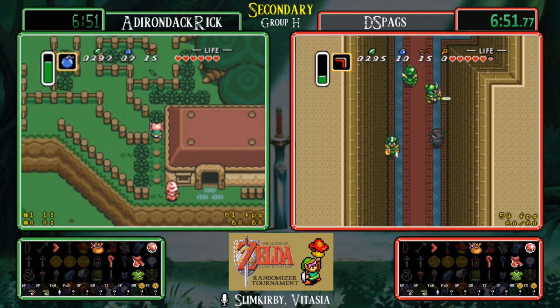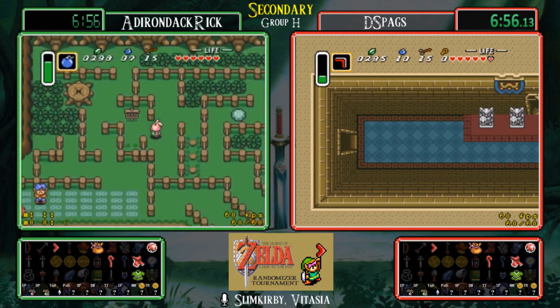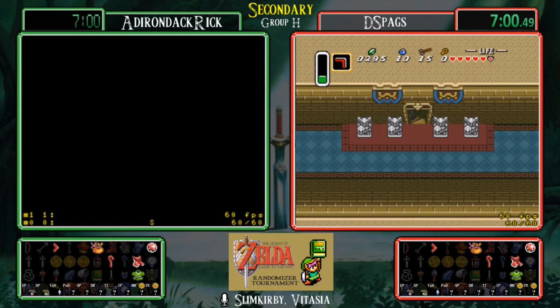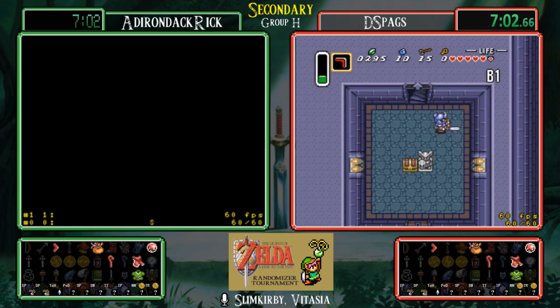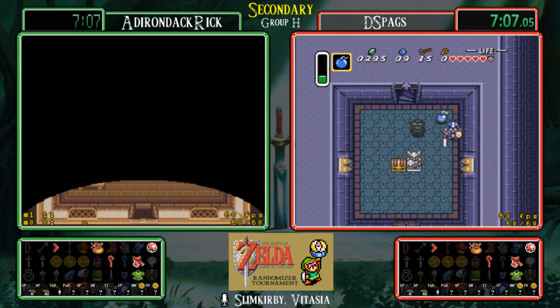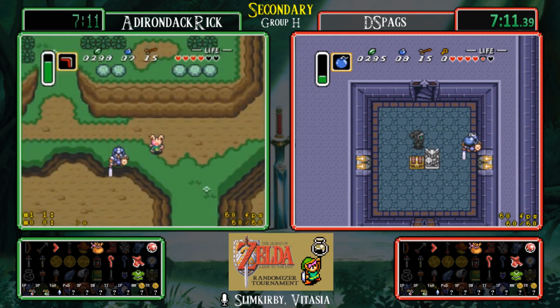Rick is going to blind check the race up here. Some racers go around to see what the item is, but some people like to go ahead and make this gamble just because if there is an item there, they can grab it while they're up there. It is kind of a low-risk, high-reward strategy because it just saves you so much time.